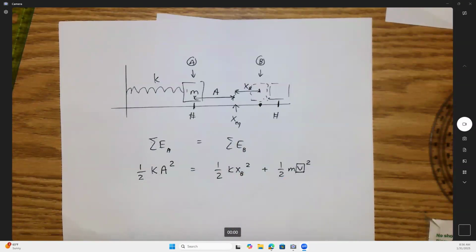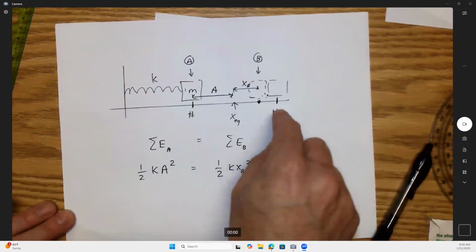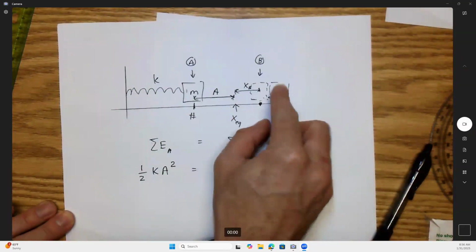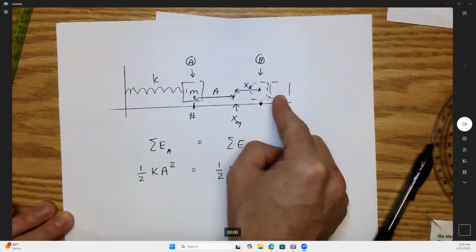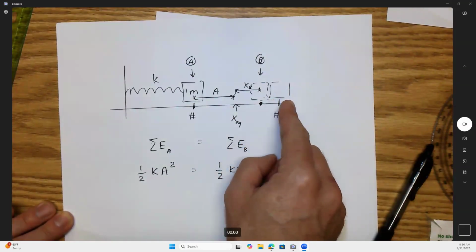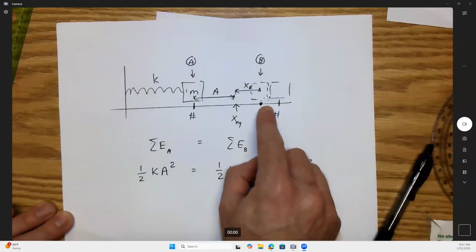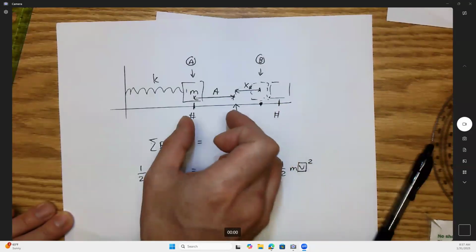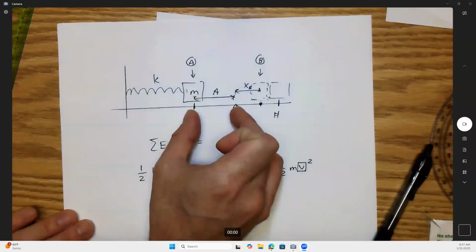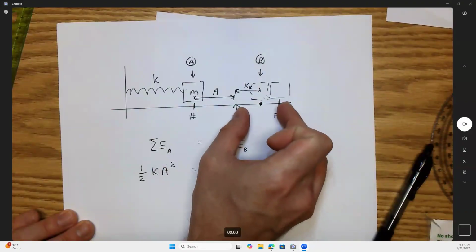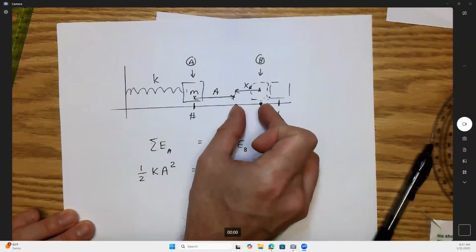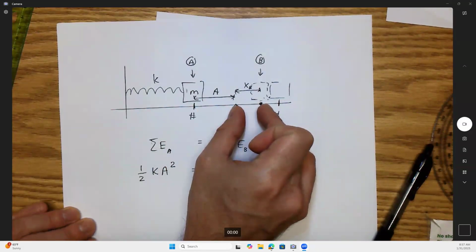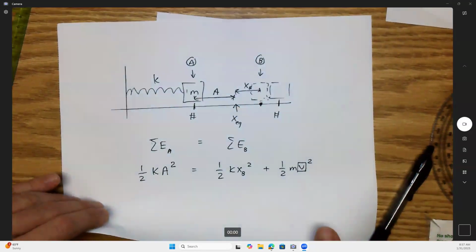Are they equidistant from the equilibrium point? No, right? Because if they were, then the block would be way out here, and then it would have 0 speed because it'd be turning around. But they're not asking for this point. They're asking for this point right here. Just a little shorter way. So say for example, if this is like 10 centimeters, this would be 10 centimeters to get to the other extreme point, but this might only be like 7 centimeters out from the equilibrium. Something like that. I forget the numbers, but I guess it.